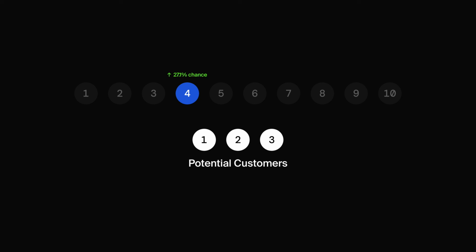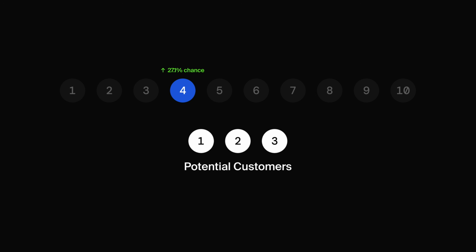So let's say if this category that we have 10 templates in is a bit more popular one, and instead of one potential customer, we have 3 potential customers. So you can see that our chance of making a sale has jumped to 27.1%.